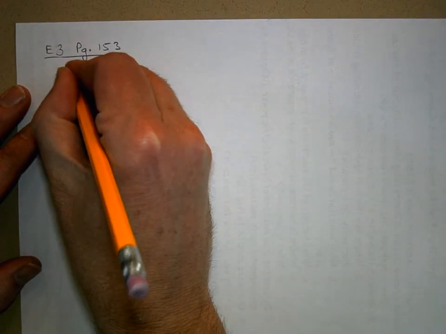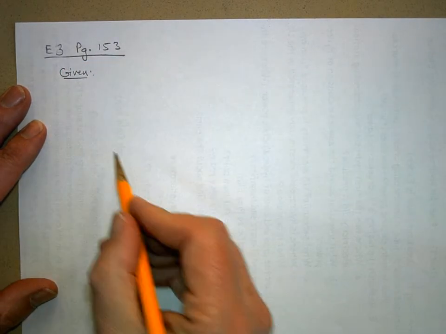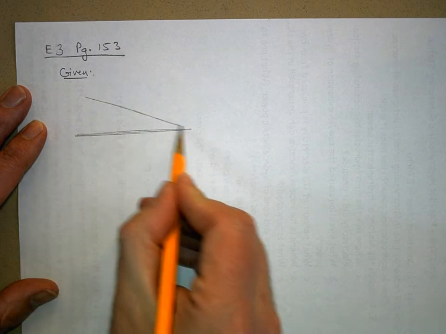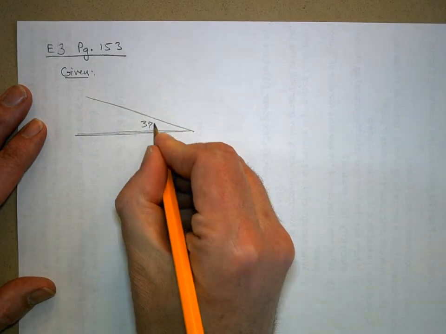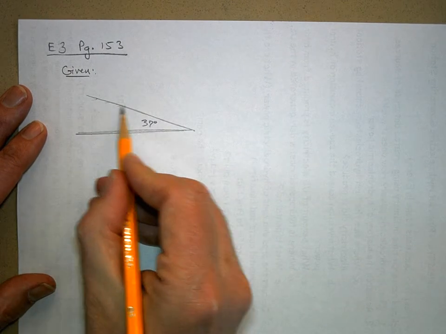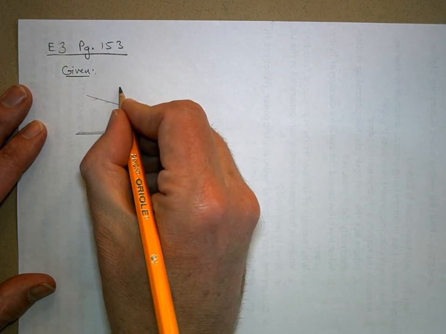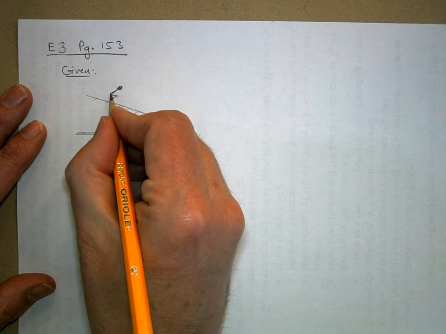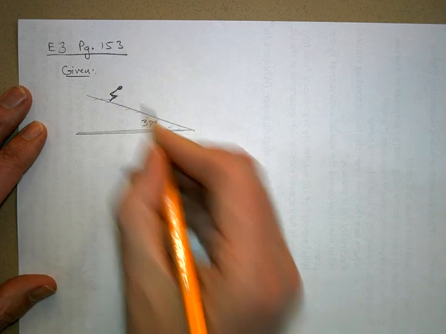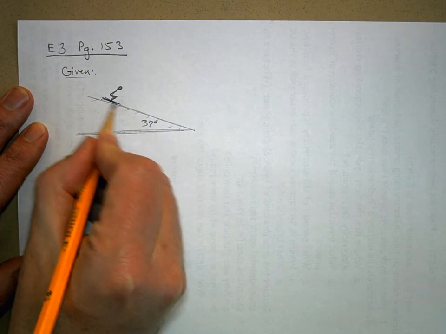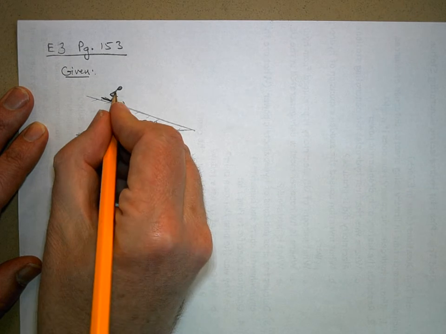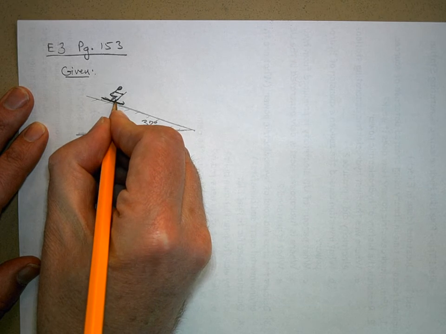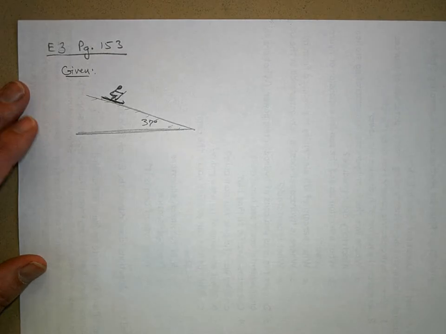Given. We've got a 37 degree slope. So here's the horizontal. Here's 37 degrees. I don't know how close that is. So here's the snow. And here's my skier. It's really easy to draw stick figures. You just go boom, boom, like this. Here's the body, the legs. And here's our skis. And we're always holding poles, right? So here's the little pole there. And we're going down the slope.